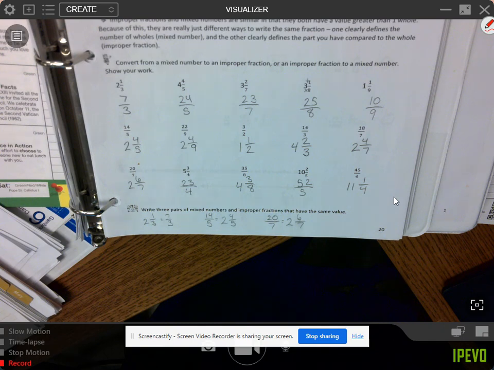35/8. I, again, could ask myself, what can I multiply the 8 by to get close to 35? If I do 8 times 4, I get 32. So 35 minus 2 gave me the 3. Or if I'm not sure, I could always just subtract. 35 minus 8 is 27. 27 minus 8 is 19. 19 minus 8 is 11. 11 minus 8 is 3. So that was 1, 2, 3, 4 8s I took away, and I was left with the 3. Okay.